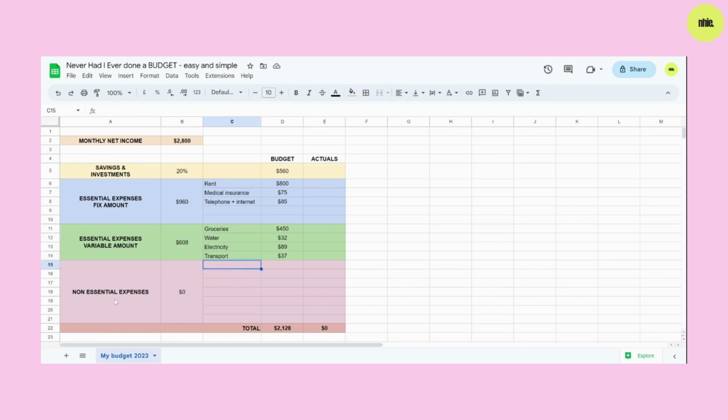And then the non-essential expenses is the fun part. It's what we really like to spend our money on, that it's not mandatory, but we like to do it for our fun and our wealth as well. So it will be, for instance, in my case, restaurants, because I like to go to have lunch outside.